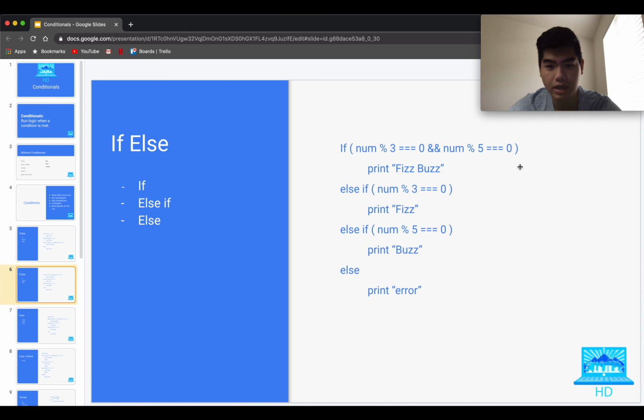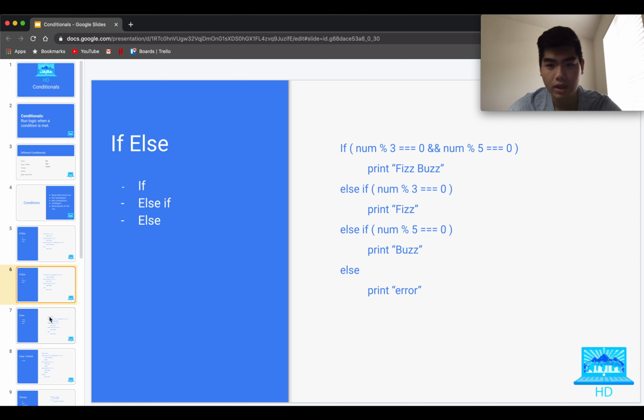So this is actually a better solution for the fizzbuzz brain teaser, is having this at the top and everything else as an else if. So that's how we would do an else if. Every single one of these examples going forward will do a very similar thing, but you'll kind of see a pattern between them and also see how they work.